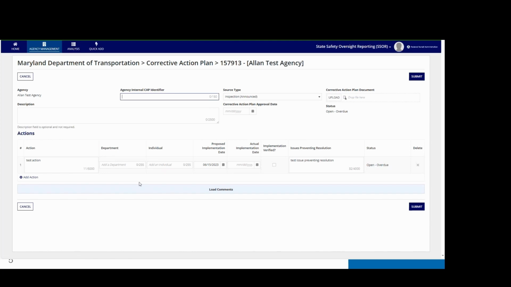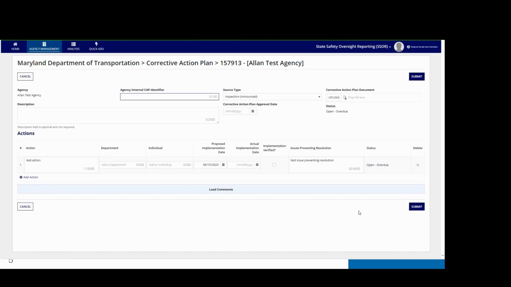Please note that some of the fields are actually required, including agency, source type, action, proposed implementation date, also proposed date changelog, which is only required when proposed, so we don't see it here on the screen. And lastly, issues preventing resolution.